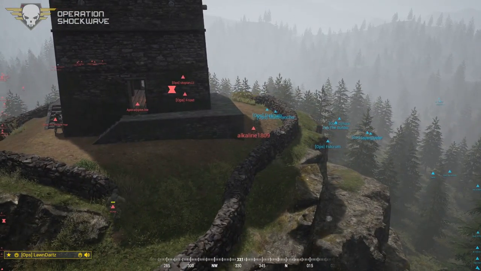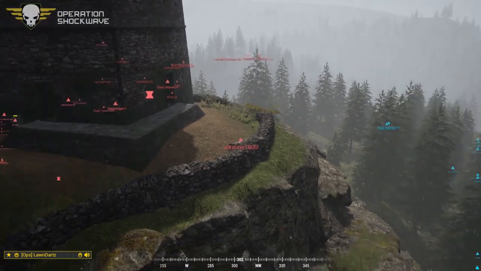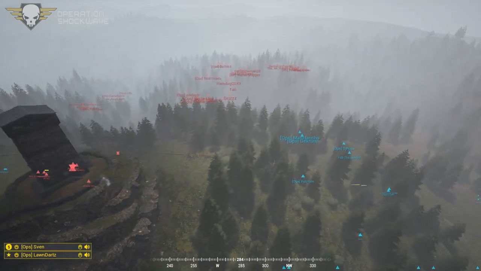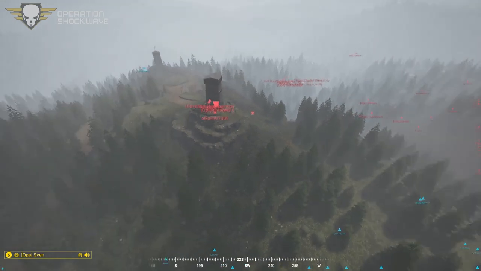Sven, once you've picked up the Tiger, I want you deploying just to the west of Squad 2, and we've got the militia forces coming in from the west. Okay, firm. West of 2.